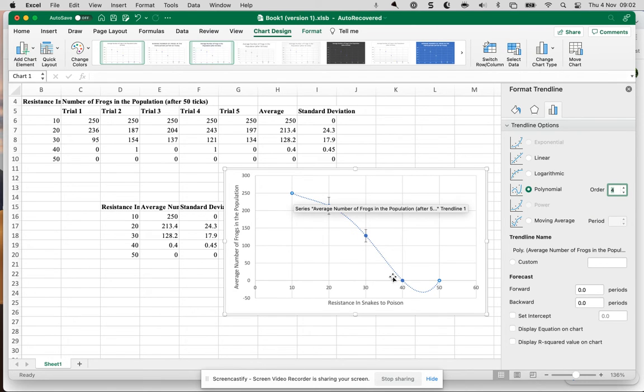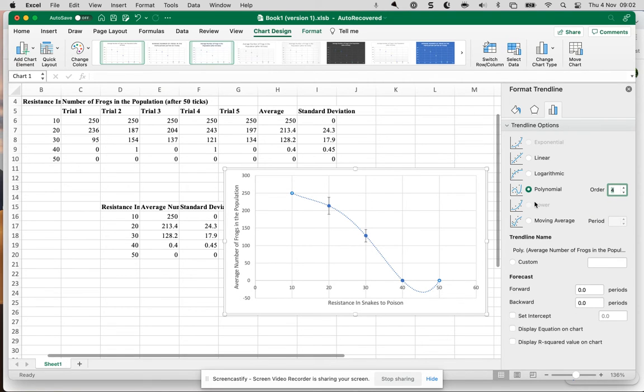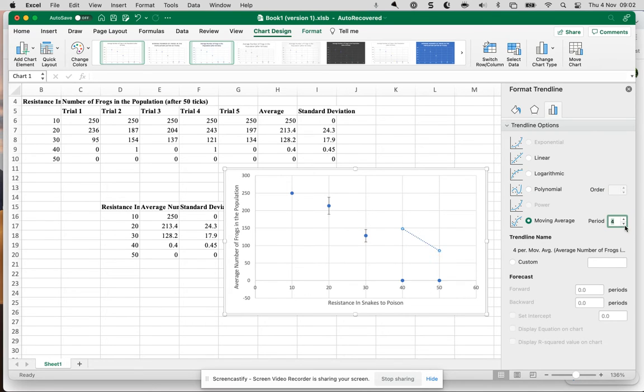And it does match from here to here, but then it dips down here, right? And now we're going into negative frogs. I mean, how can you have negative frogs? Right? Again, another false friend. So you might go moving average. I'm like, oh, that works. No, that doesn't work at all, right? So none of these actually work for what you need, okay?